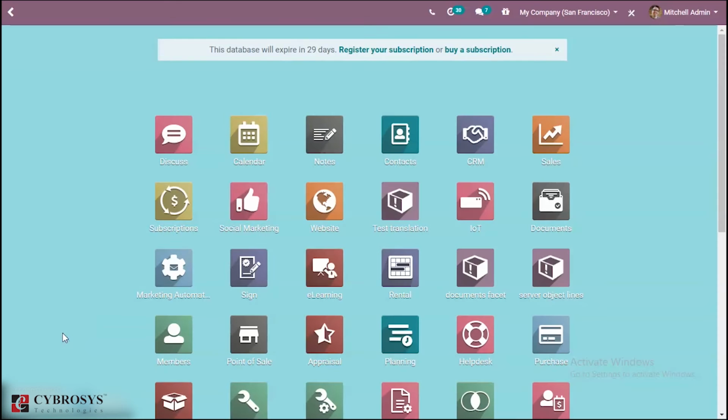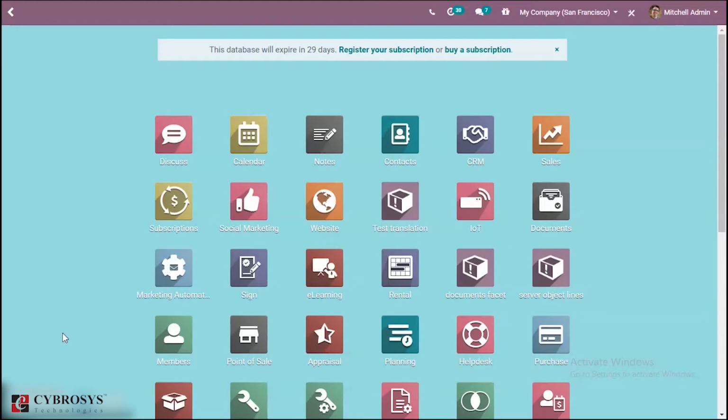Today we are going to discuss digest emails in Odoo, that is, sending periodic status mails from Odoo ERP automatically. So we'll be discussing how to create digest emails in Odoo and configuration of the frequency of emails, that is, in what frequency the emails need to be sent and their content.